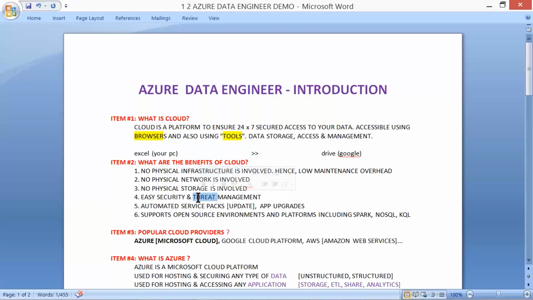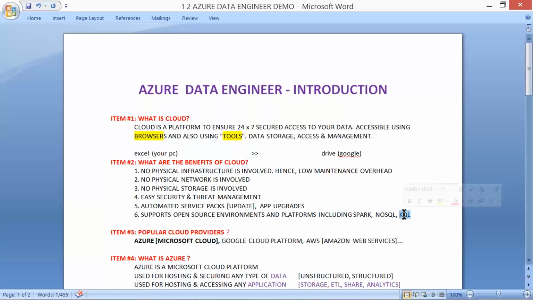A good amount of protection, different levels of protection that we are going to understand in our course for the security implementation, that includes key vaults, passwords, service principals, etc. Automated service packs and application upgrades, and it supports open source environments. In our course, we will be taking Spark, NoSQL, and KQL, the Kusto Query Language, for monitoring.